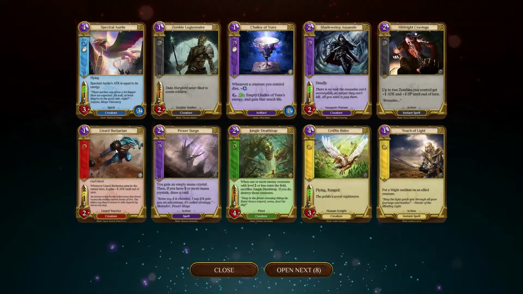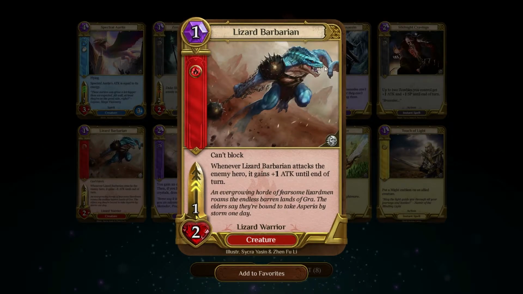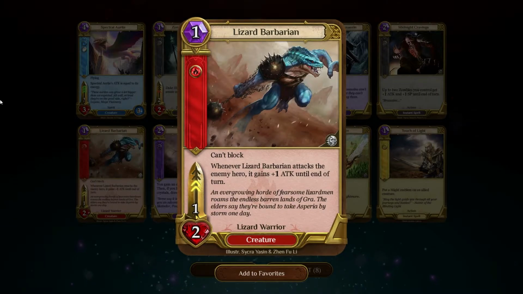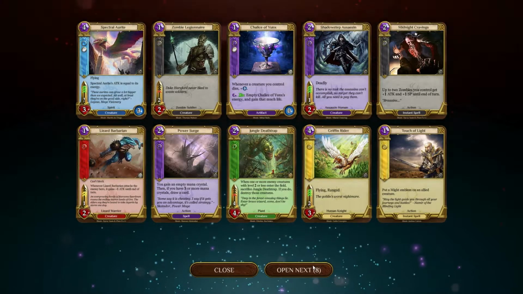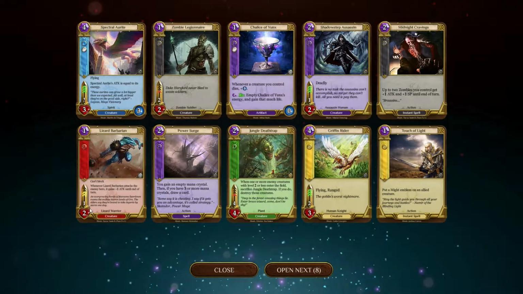Yeah, we're not getting anything new. I love Lizard Barbarian. I love the way it looks. Cannot block, but whenever it attacks, it turns into a 2/2, basically. That's pretty cool. It's a very red card. There's Jungle Death Trap again. Creepy as hell. It's a very red card. Just very aggressive. No defense.